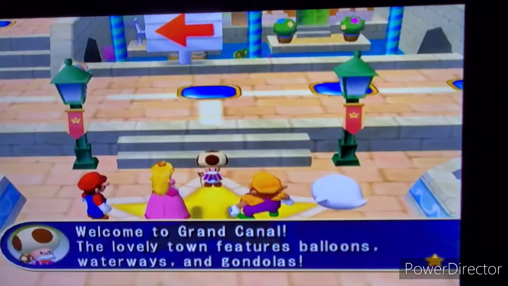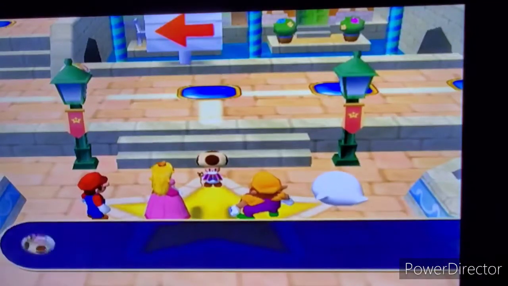This is the beginning of Party Crew's board playthroughs of Mario Party 7. In my last video, we showed y'all the introduction, how to play, and just the quick setup. So right now, we're going to be showing off Party Crew's actual gameplay. This is the beginning of the full playthrough of Mario Party 7, and we're going to start it off at Grand Canal, the lovely town that features balloons, waterways, and gondolas.